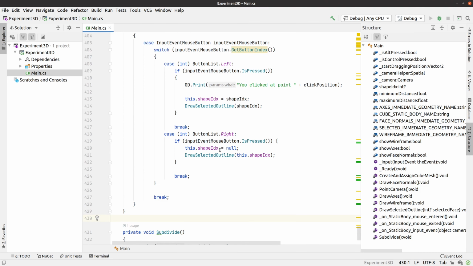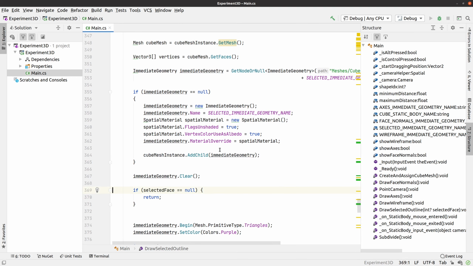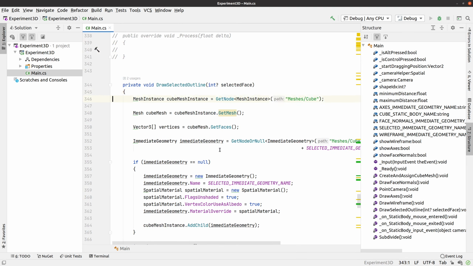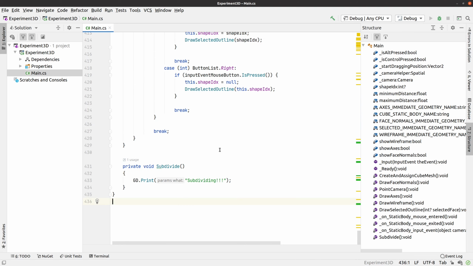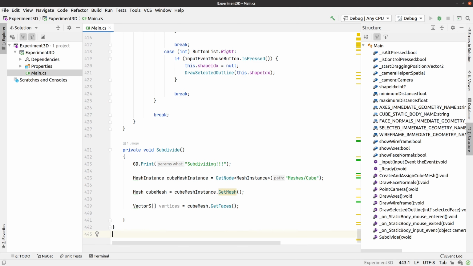Well, the first thing is we're going to need to grab the cube and the cube mesh stuff and the vertices. So basically, let's steal these first 3 lines from here, and let's come down here and add those here. There we go. So we've done this before.